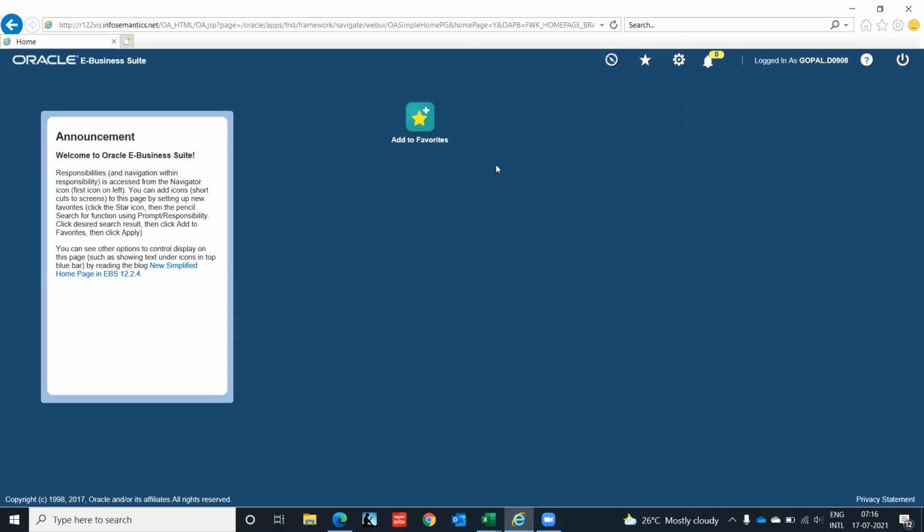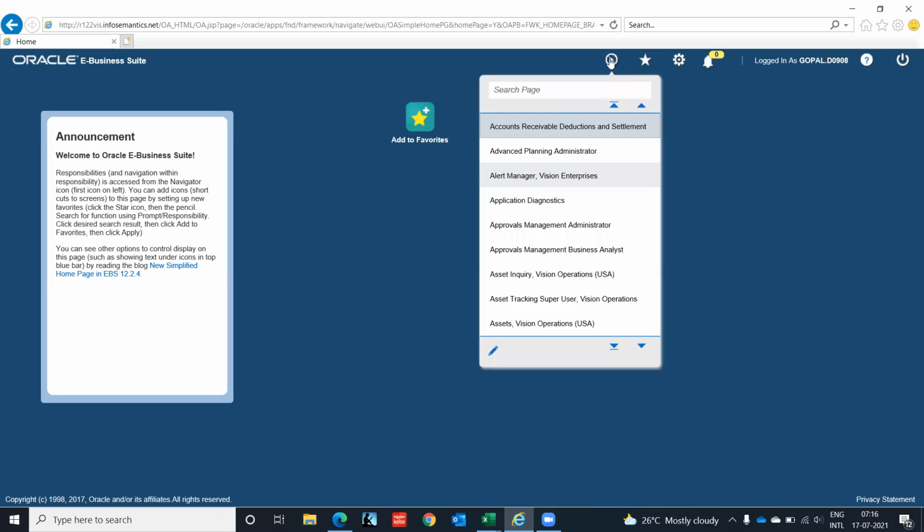Module specific setups are different and global setups are different. Currency is a global setup because you need to use it in other modules also. Accounts payable related setups are related to accounts payable only, not for any other module. So likewise, we are doing some global setups, then we will move to module specific setups.